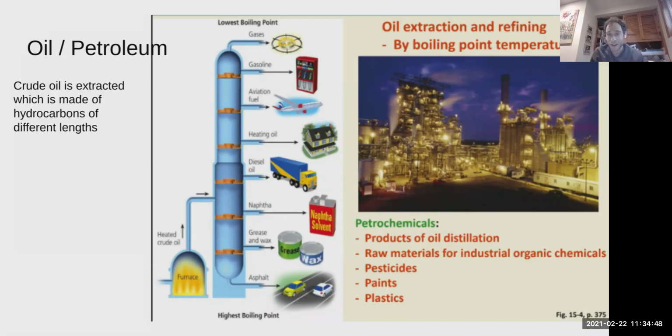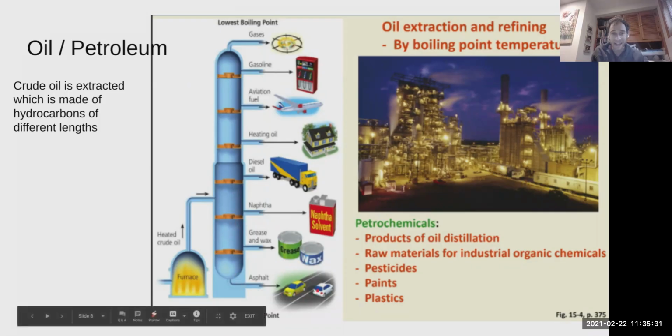Well, the different lengths of hydrocarbons are used for different things. The refining of oil is separating those hydrocarbons, because we need to use them for different stuff. Methane is what your gas stove burns. That's actually the main component of natural gas. Gasoline, what you put in your car, is generally octane, so it's those hydrocarbons with 8 carbon chains. And then the longer you get, greases and wax are really long ones. Plastic comes from oil, and that's from a different length of hydrocarbon. Very long, heavy ones we make asphalt out of.